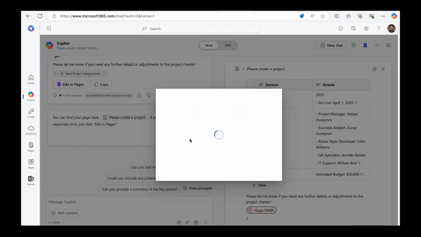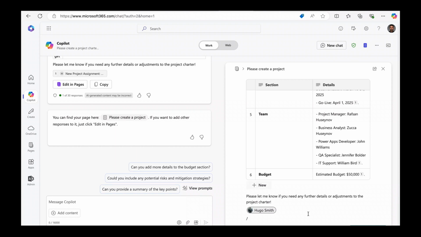Can initiate access. Perfect. And I can also share this content with my team members. So there is a share button here. You can click to share it.